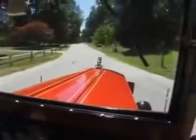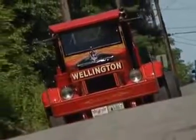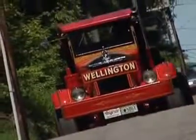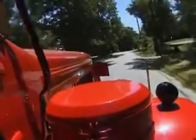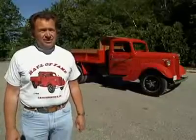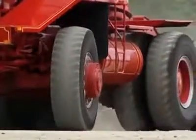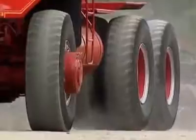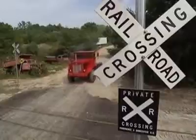But Dennis's favorite is this chain drive Mack FK, built in 1932. At the time, chain drive trucks, open cab was going out, but Mack still made these trucks for the die-hard New England contractor that wouldn't give up chain drive and open cab. So that tells you quite a lot about a New Englander. The average thing to do today is when you're done with something, cut it up, scrap it, junk it. These trucks built America, and when you're driving it down the road, you can say, my goodness, this truck might have built this road.